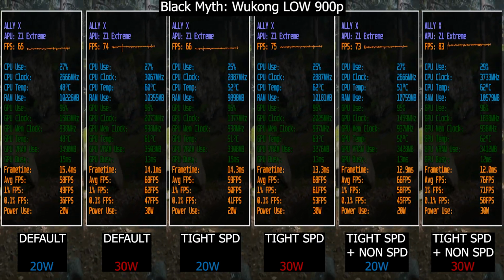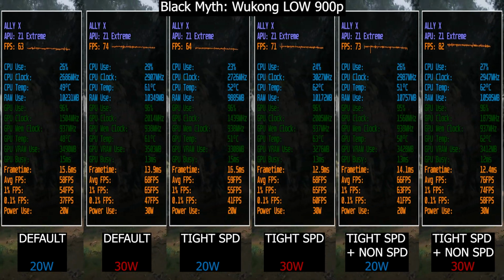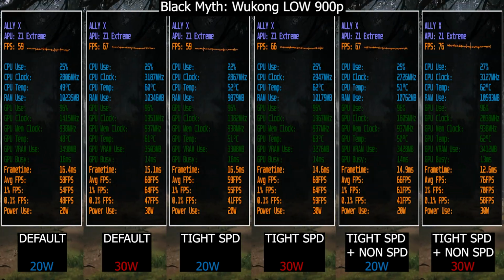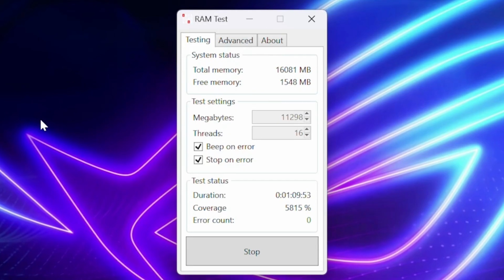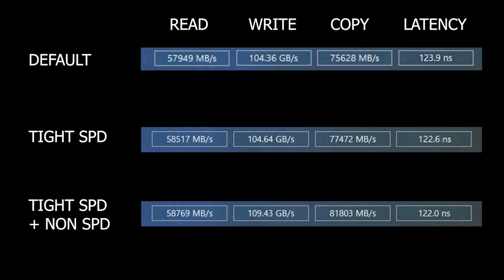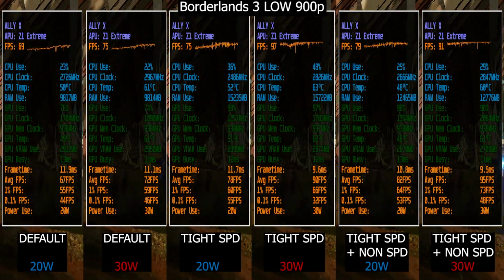So if you are looking to maximize your Ally X performance to higher levels, tune in as I'll show you in this video everything about it, from getting started to fully understand how to tighten your Ally X memory timings while making sure it stays in shape with a stable system. And finally, we'll do various benchmarks and gaming performance tests. With that being said, let's get right in.